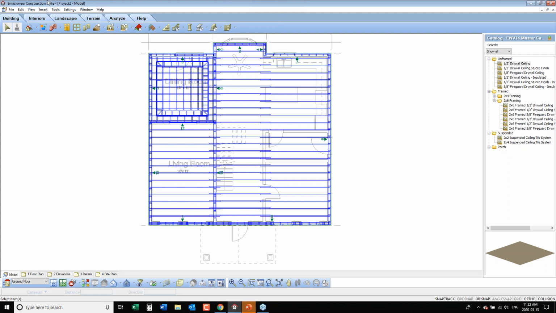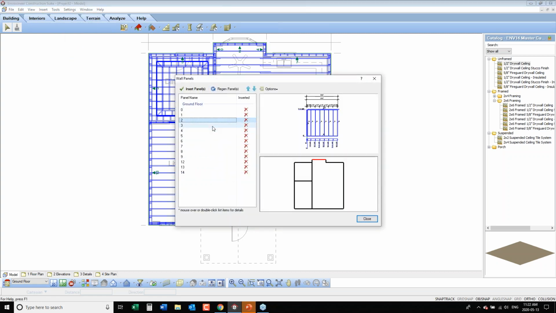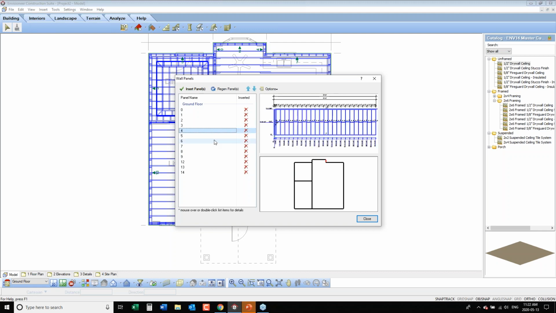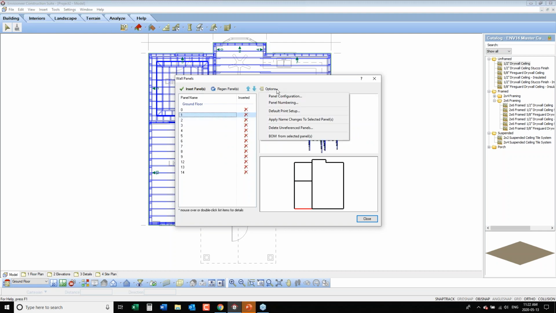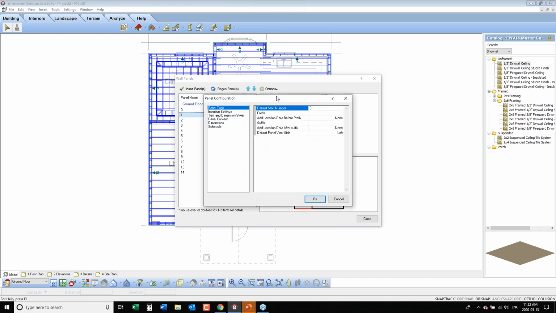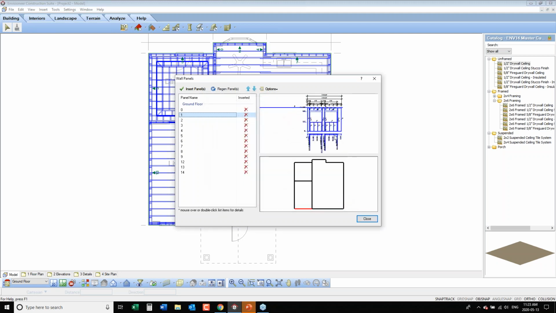The added bonus of that, if I come up here to Tools and go to Wall Panels, every one of those walls can be broken down into an individual wall framing panel diagram. So I can frame each one of these and send that diagram out on site so they can see exactly how to frame it. Each one of these. And there's options available for the panel configurations on how you're going to put in any kind of marks and everything like that for them. And you can change all of those dimensions and everything that you need to as well. So full panel diagrams for each one of those walls.